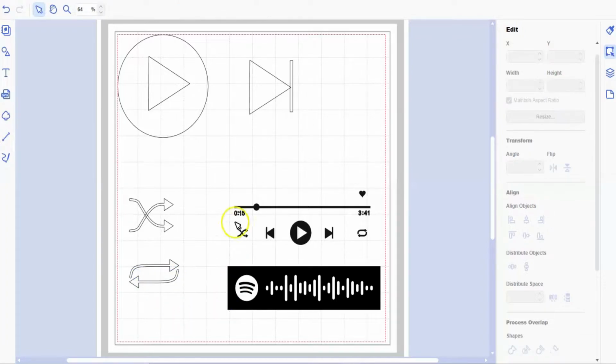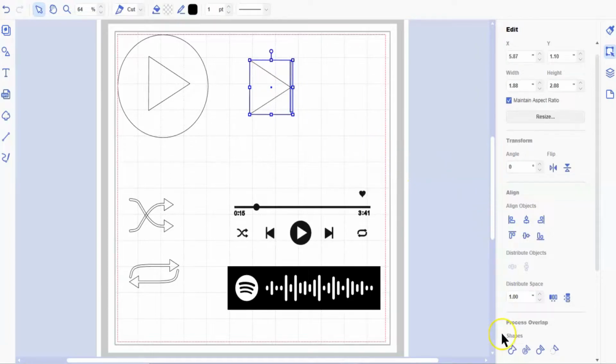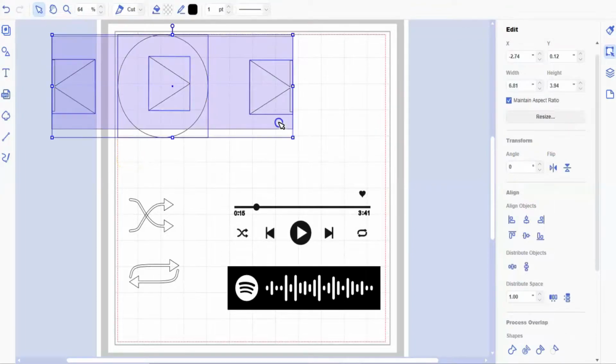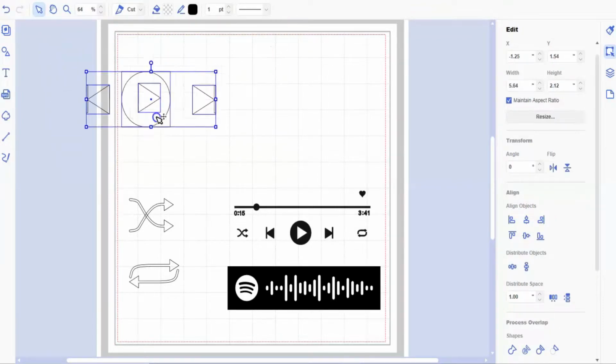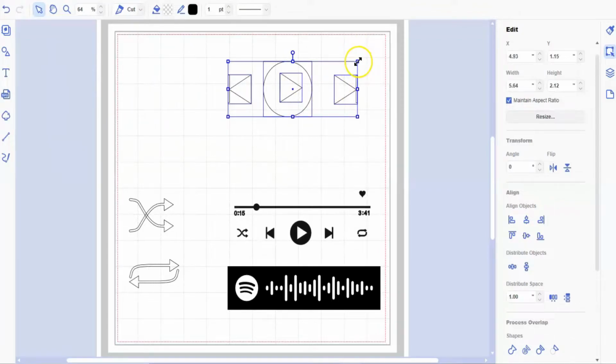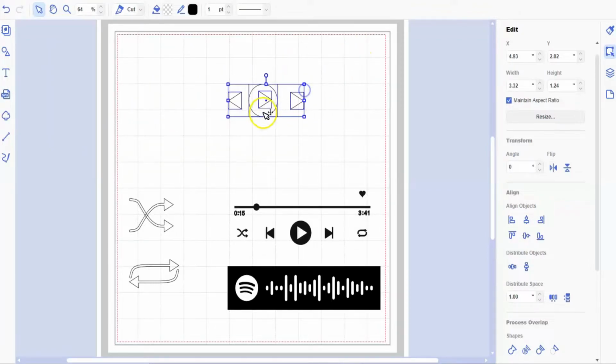So you don't need to get this. I'll put the link anyway in case anyone doesn't want to do it. But if you do the same there and weld and then duplicate and flip it horizontally, you've then got the one that goes the other side. Let's make all them a lot smaller. And see how it compares. The other thing is I would centralize them too and align them up.